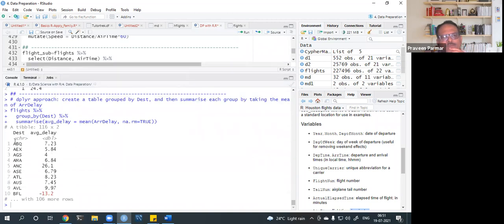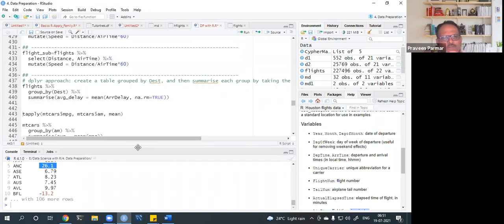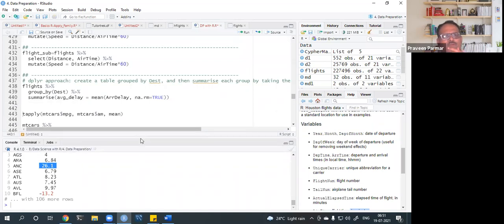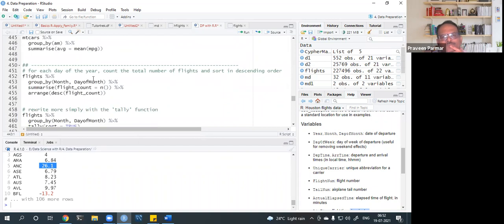So we are getting the ABQ destination as per the destination 7.23 minutes, 5.84 minutes, 4 minutes, 6.84 minutes, 26.1 minutes. In this way we are getting the average delay in hour or minute. Minute, I think that it is in minute. So this is the group by, then summarize.